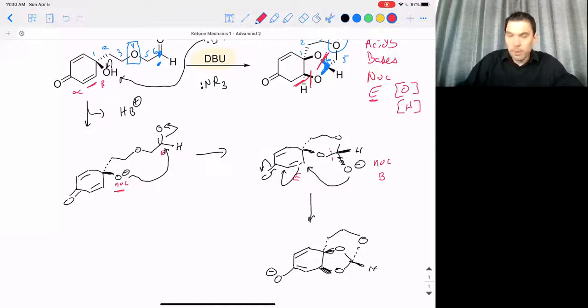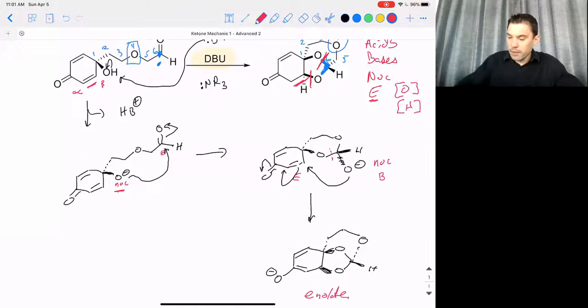And so every time you make an intermediate that is a common intermediate in a number of these reactions, I encourage you to label it all on your own. The reason to do that is because the more you recognize and are able to name those intermediates, the more comfortable you'll be with them. And also, if you draw something that you're unsure of or that's new to you, it'll bring an alarm that it's something that's worth learning or checking on.